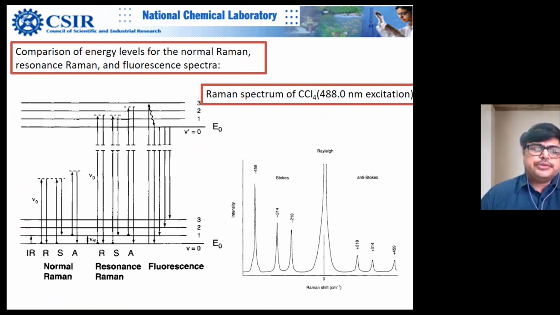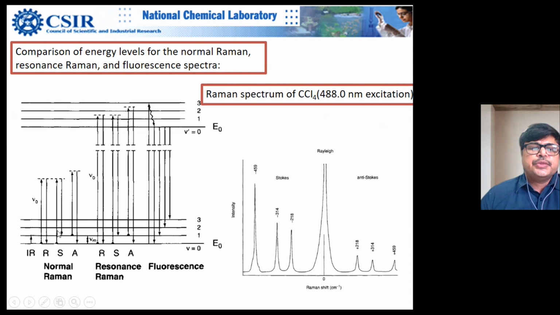So basically, Raman spectroscopy can, in principle, be independent of the source; any frequency or any wavelength source can be used. The reason is that you don't need to excite the electron to a higher energy state. Here we see the virtual state, which the electron reaches when the electron cloud interacts with the incoming photon. This is nu zero, the frequency of incoming light. So it goes to the virtual state.